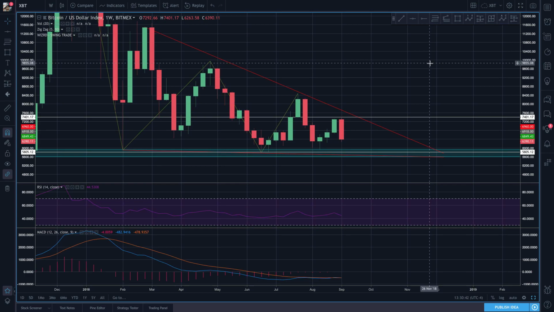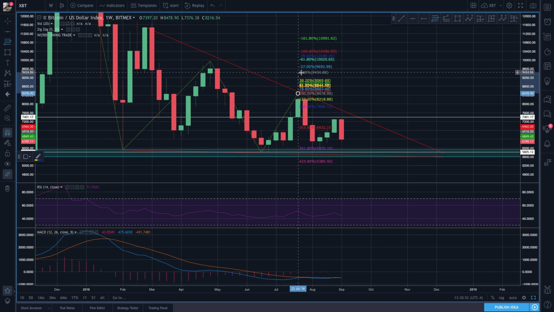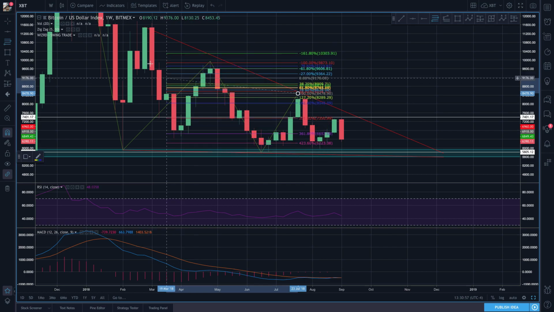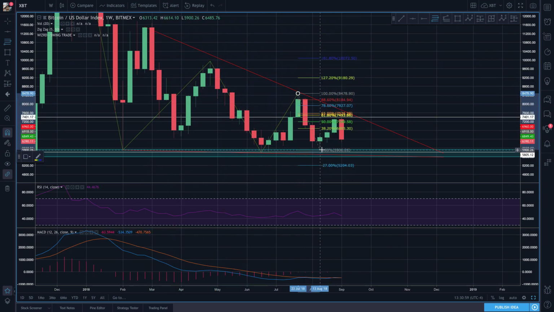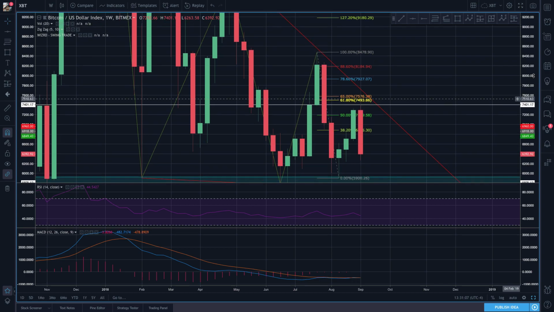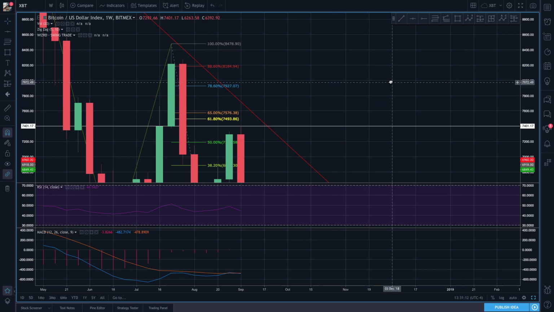So let's just take the last couple days, for example. This all happened in the last couple days, by the way. So let's take the fib from the top to the bottom. Before we even do that, where do you think it's going to reject from? Well, the last couple rejected from the 61.8. So this one is probably going to reject from the 61.8, right? Here's the 61.8. Now, this is sort of bullshit, to be honest. I'm just going to be straight up with you. It's a little bullshit because it was complete manipulation.